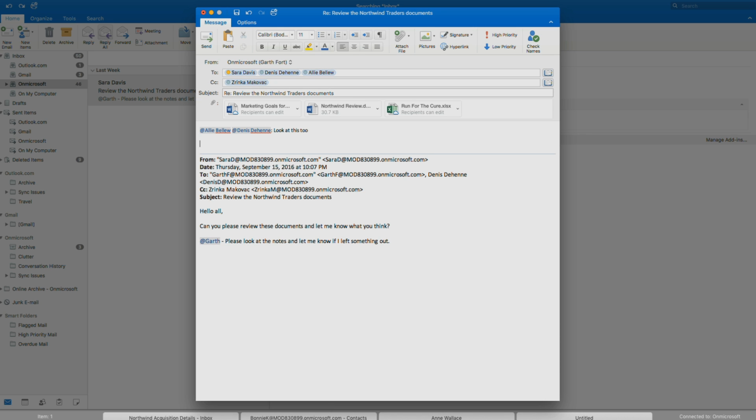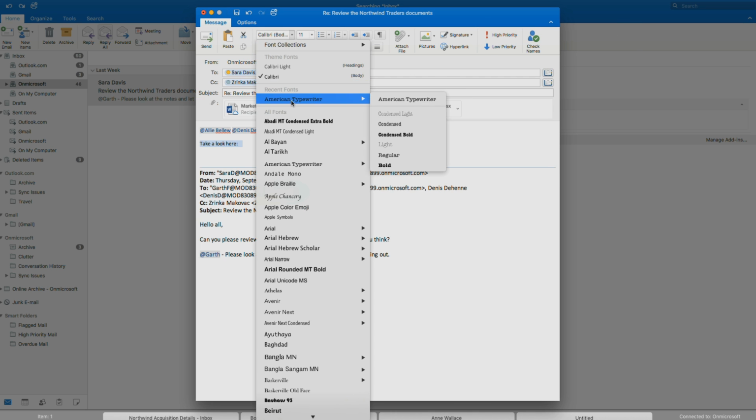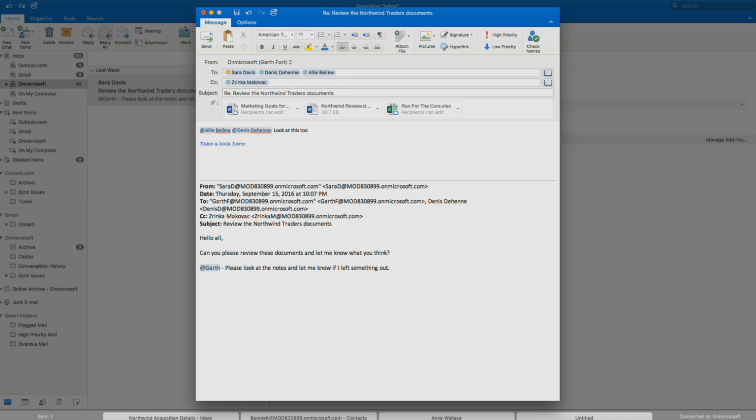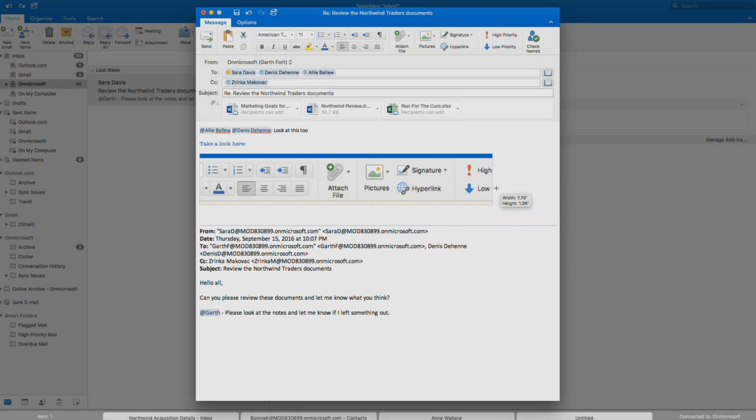All right, so another few things before I send this message. Take a look here. I mentioned that new editor, having a rich set of fonts and colors. I like my American typewriter. I like my theme colors here, the Outlook blue. And if I want to put an image into the message, as a PM, I'm always taking screenshots and sending them. If I need to resize it, I can actually now do that in the app.